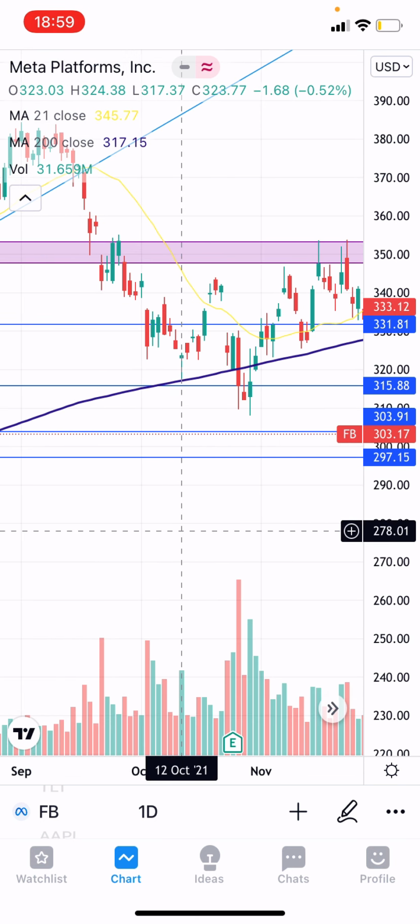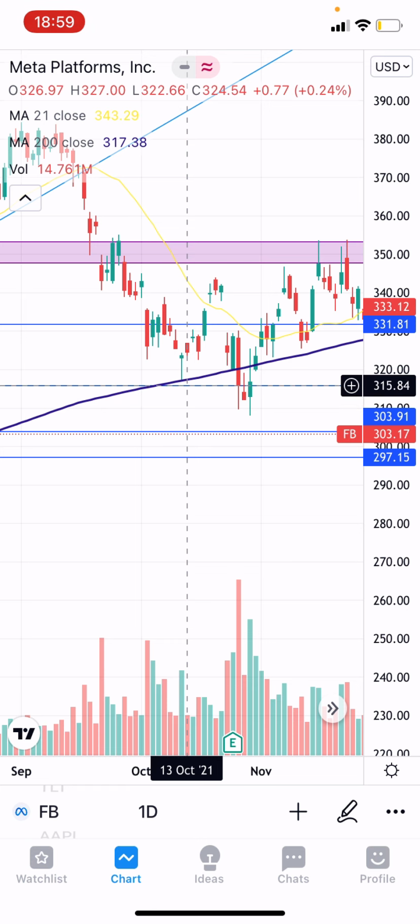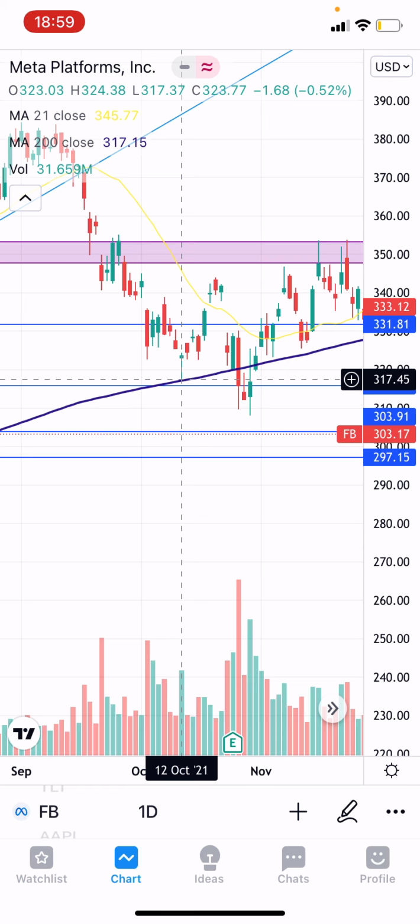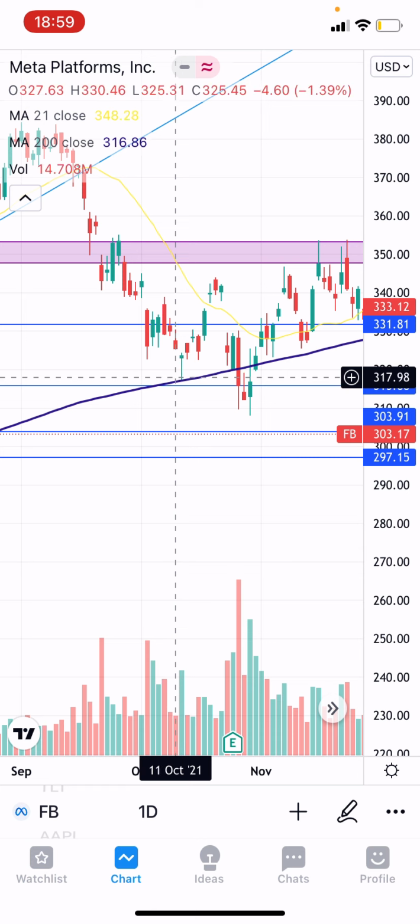This is the 200 period moving average. This was basically a perfect bounce. 317.37, okay, by 2 pennies. It bounced almost perfectly off the 200 period moving average, right? So you could have taken a long here, and that was really pretty close to this 315 to 316 level. So that also adds confluence and confidence to your entry point, right?